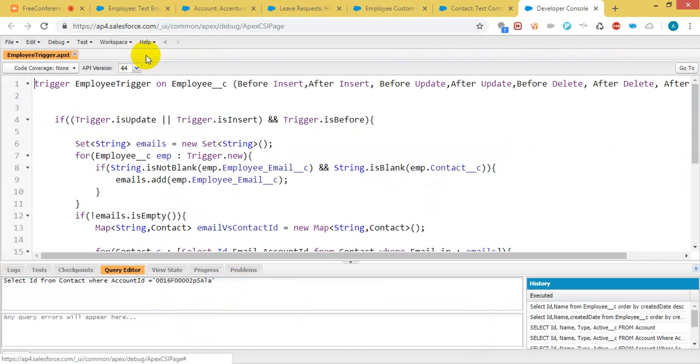Now if you have any number of contacts, you will be storing them into a list, right? Then you can check whether the list is empty or not.